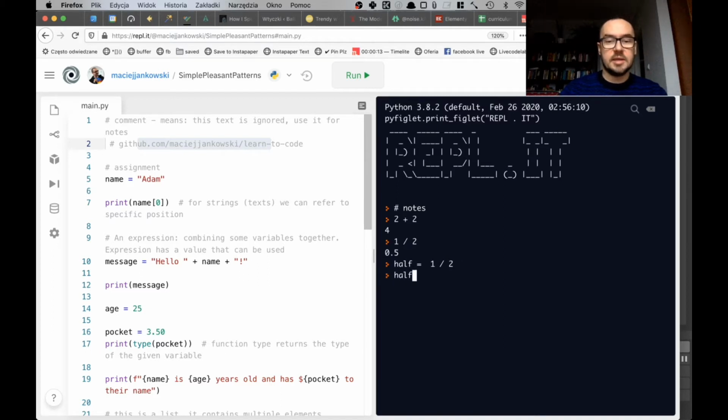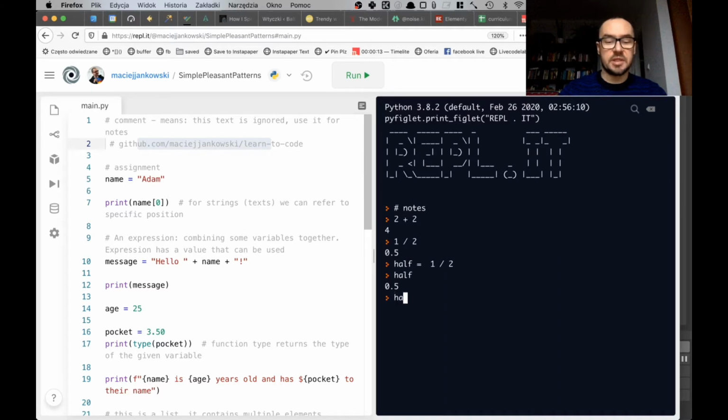And now I can call it and see what the value is inside. So now what happened? I created a memory spot which is named half, and I have put a value of 1/2 inside it.